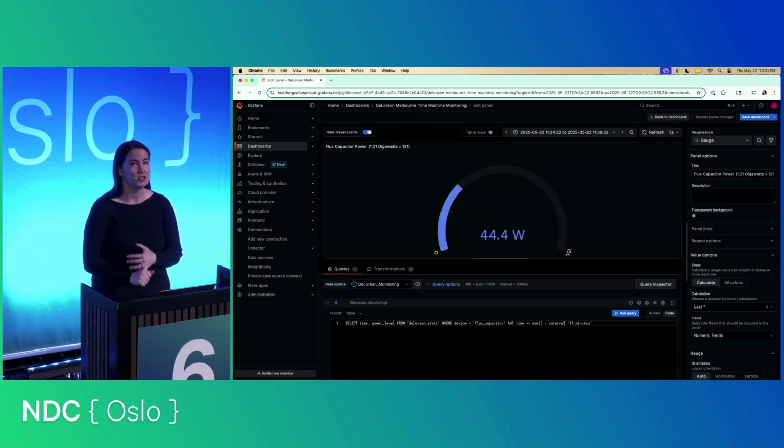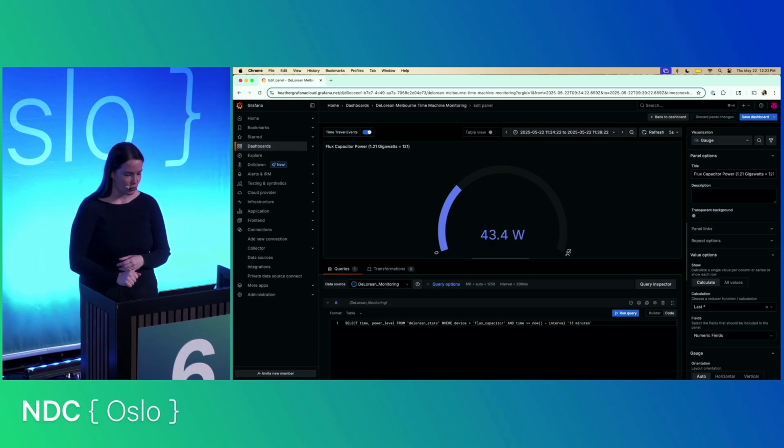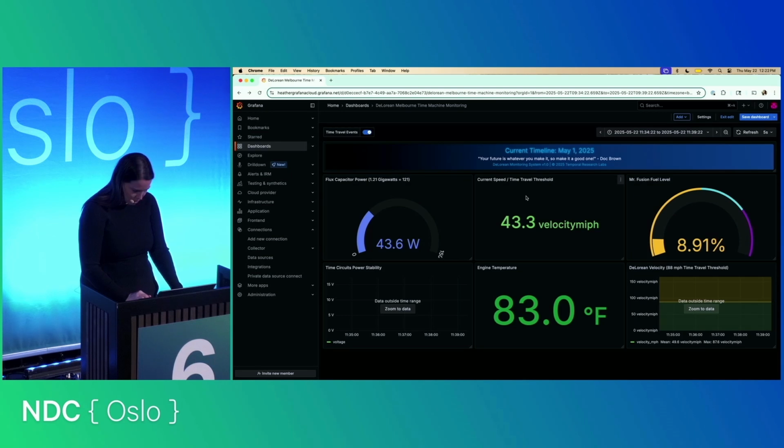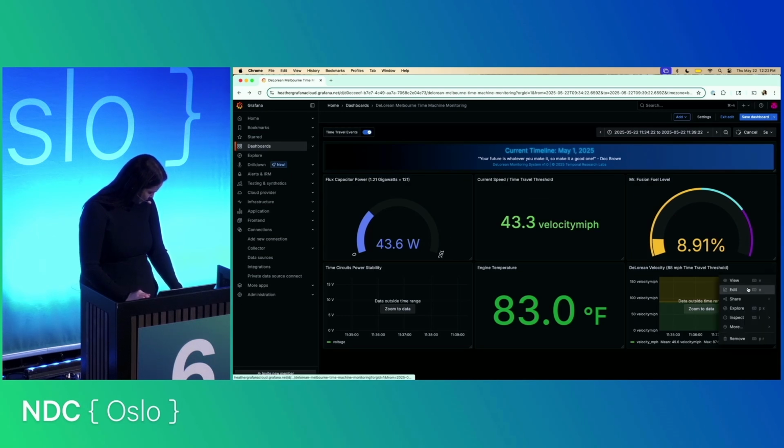That time filter is pretty important for performance. Without it, the database would need to scan all of its historic data, which could be enormous in a real-world application. All right, let's go back to the other one. Let's look at the velocity chart. I think that's a fun one to do.